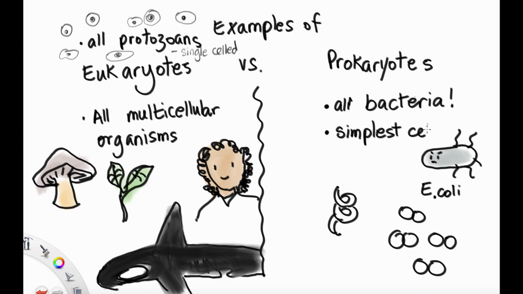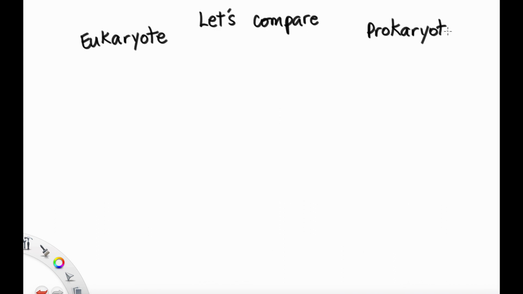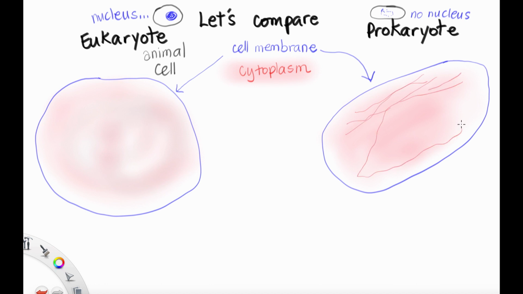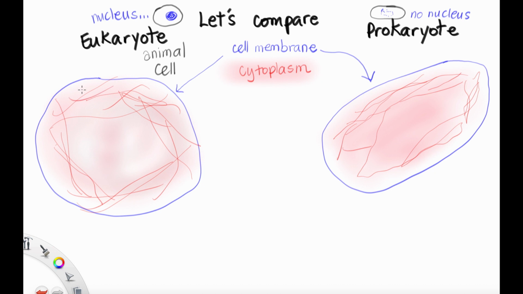If we are to compare an animal cell with a prokaryote, they have a lot of similarities. They both have a cell membrane, and they have a cytoplasm, which forms the structure within the cell, cytoskeleton, as well as liquid and microtubules. They form the cellular structure, the cytoplasm. And then there's the DNA. The DNA is the blueprint for everything inside the cell.